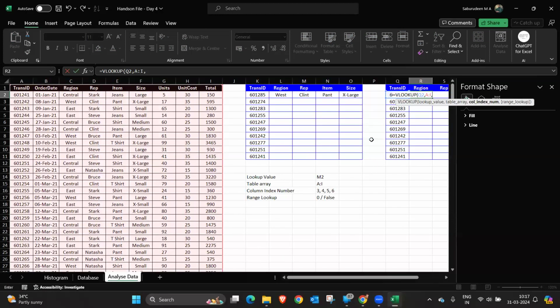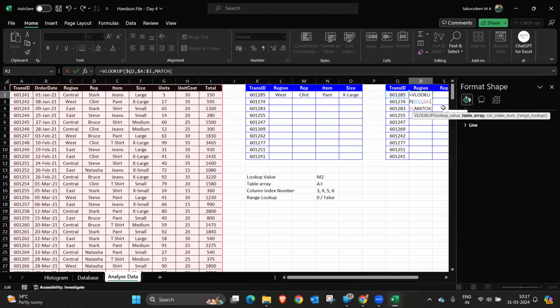See, when we are using it like this, always put a dollar symbol accordingly. Here I'm going to put a dollar symbol for the column name, and here I'm locking the entire column, A column and I column. And now I don't know the column index number, right? So in this case, I'm going to use the MATCH function.